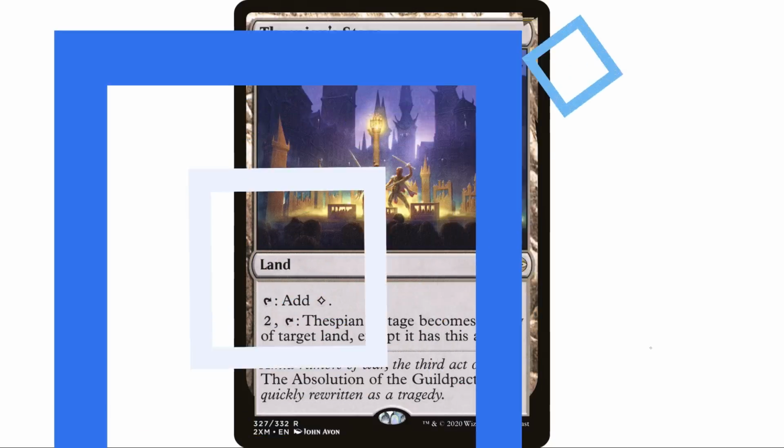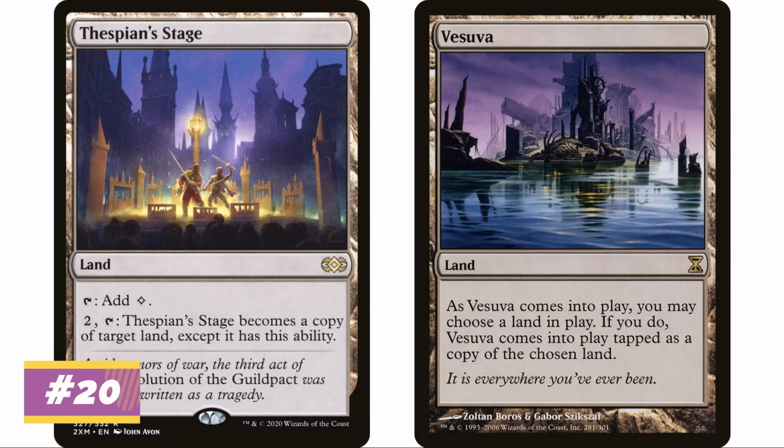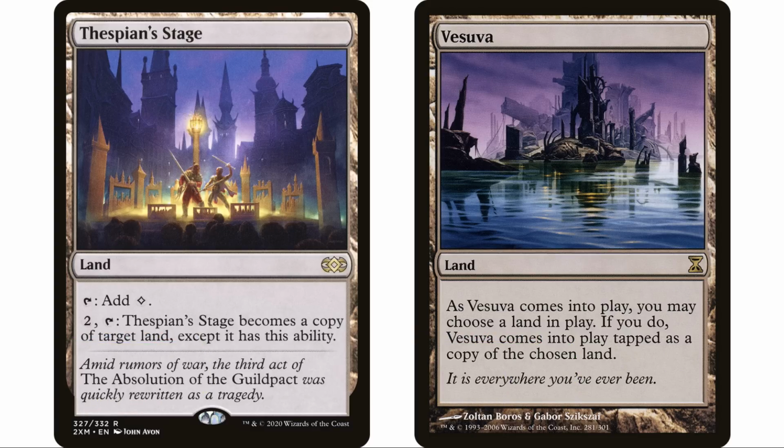Coming in at number 20, Thespian Stage. And obviously, you can include Vesuva here as well. I think Thespian Stage probably is the better option because you can keep reusing the ability. Vesuva is going to come in as a copy of a land and then it stays that way. With Thespian Stage, you pay 2 and it becomes a copy of target land, except it has this ability, so you can keep reusing it.